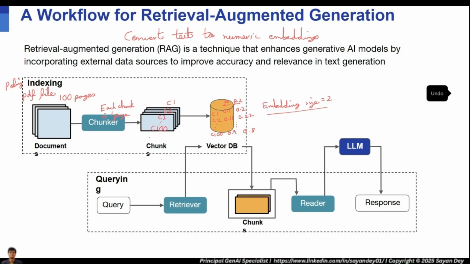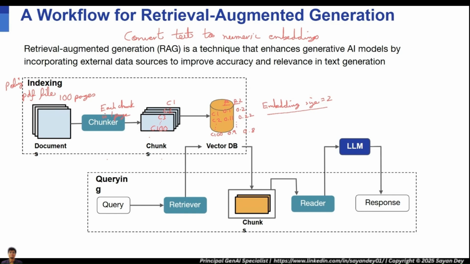The vector DB works like any other relational database or NoSQL database. Think of it that way. The ideas are very similar to a NoSQL DB. You just store unstructured data, and it's not only text, it's also pictures. Although we are not discussing images right now, the idea is very similar. In case you have a question, how do we save pictures? Just like here, we take the chunks, store them, and represent them as numbers. The same applies for pictures. We store the images, image 1, image 2, image 3, and then represent those images as a vector of numbers. The idea remains very similar.